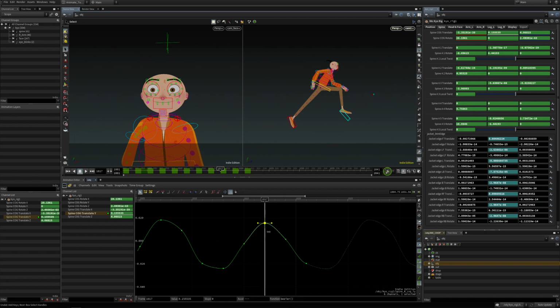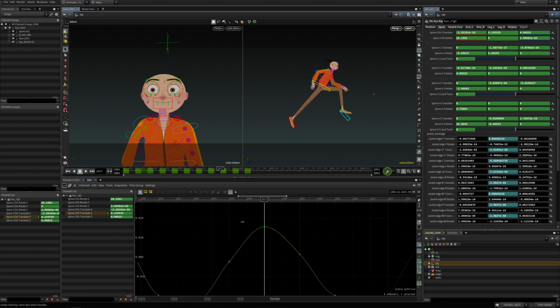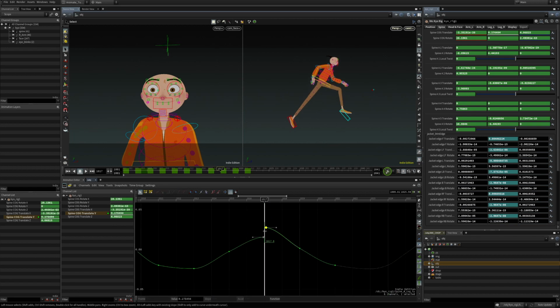So let me demonstrate this on this curve, for instance. We select the key and click the untie values button. And notice that right now here we have these two yellow boxes. And now if you move one up and the other one down, as you can see, we basically broke the graph at a specific point.